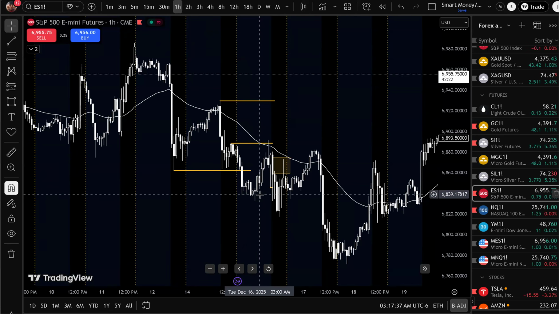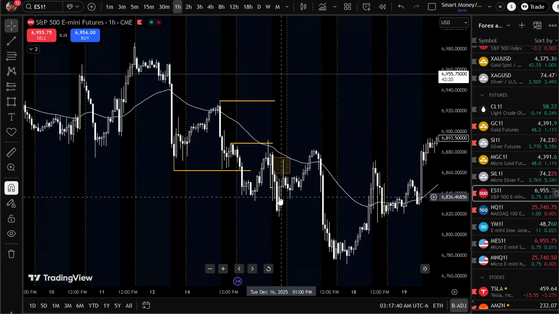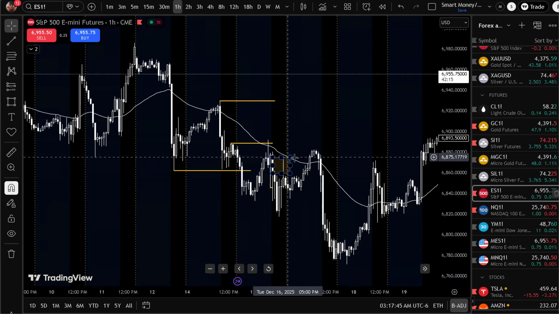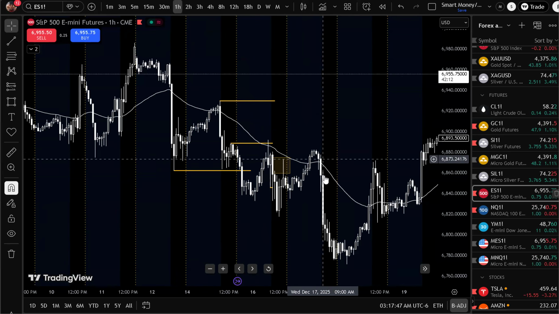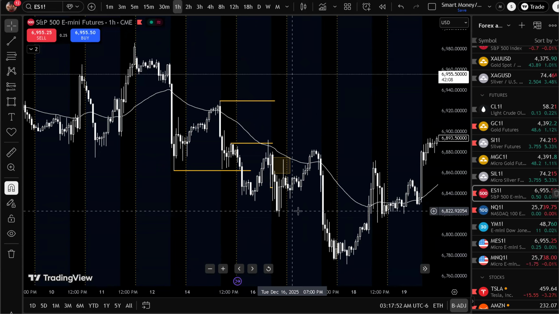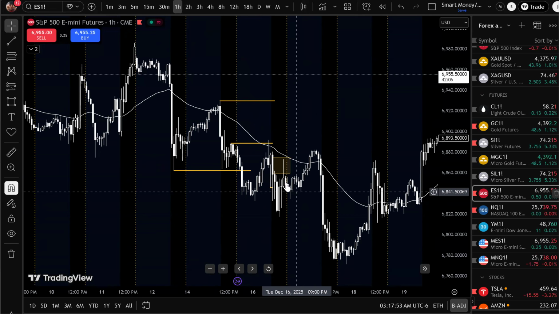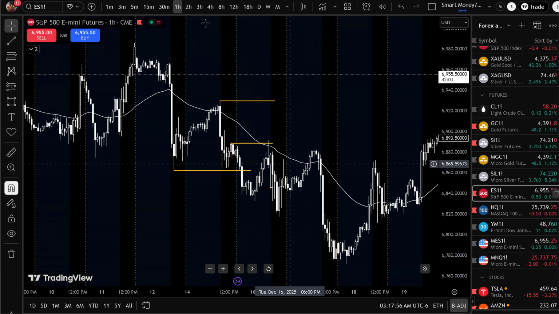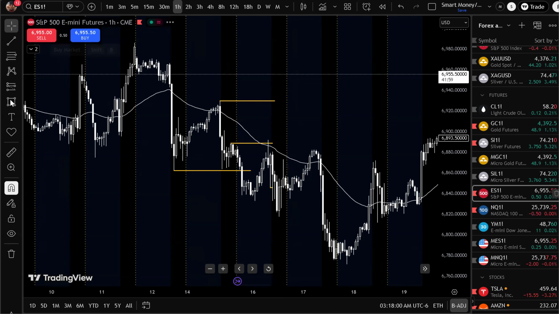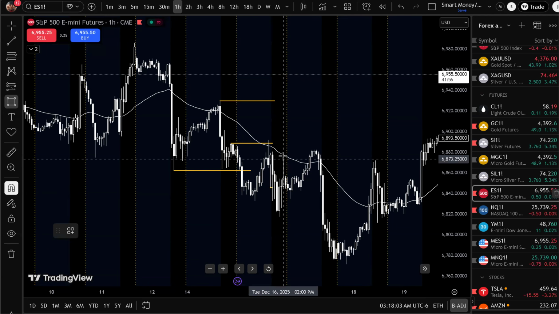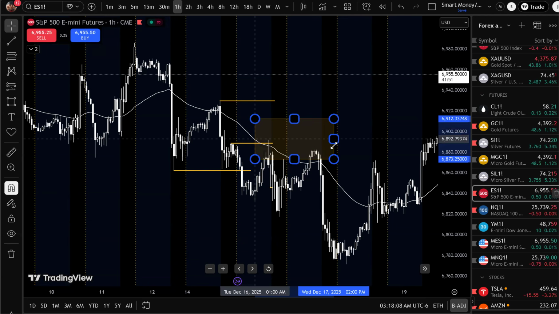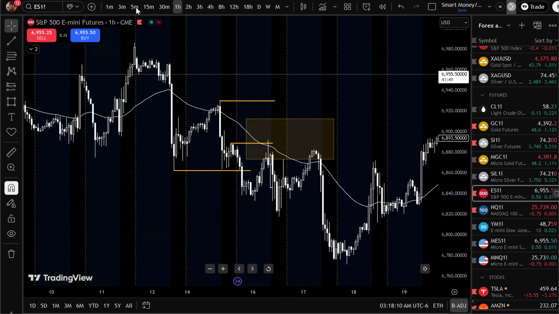All right. Now look, you could look at it right here. This came up, pullback swept this internal high, and then look what happened. Boom. And this would have been your target right here. All right. Let's take a look. That might have been one I missed. Hold on. Oh, wait. I want to mark it from here to there. I want to stretch it right there. Now let's go back to the 5.